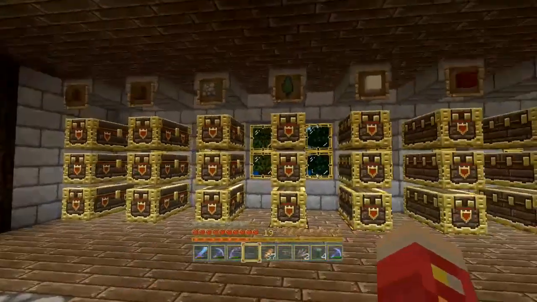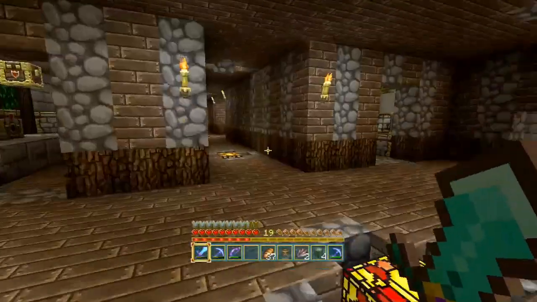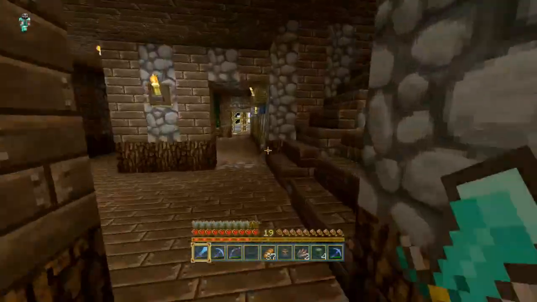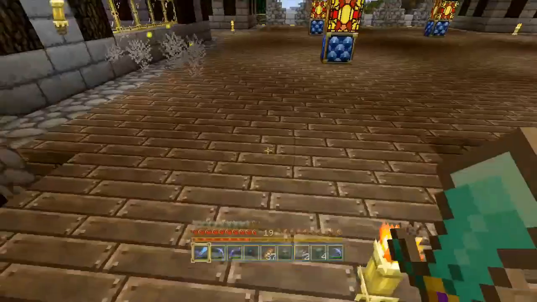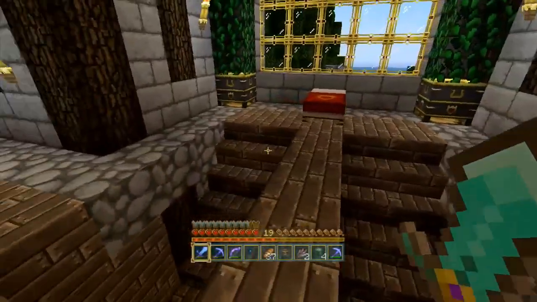Alright, let me put some of this junk away. Wait, is he in here? Show yourself. I think he's upstairs. Let's go handle this. Oh, you still snuck up on me. I mean, it wasn't sneaky, I saw you, I just kind of strafed incorrectly.